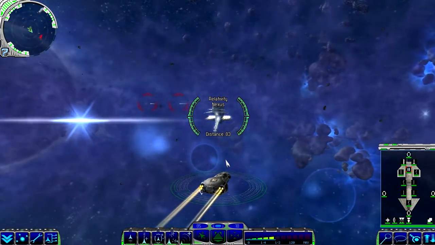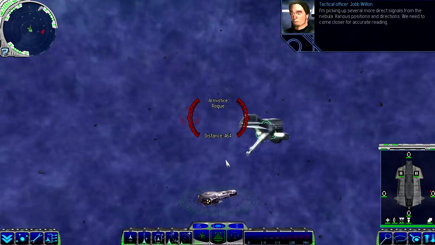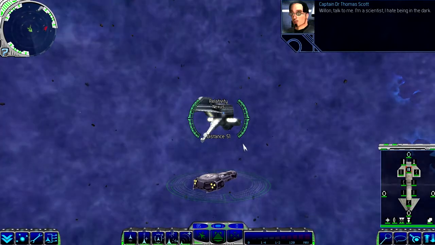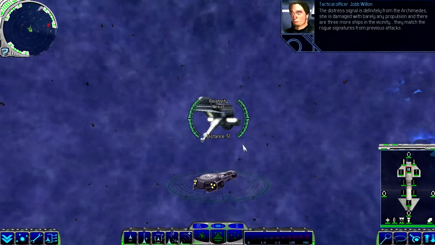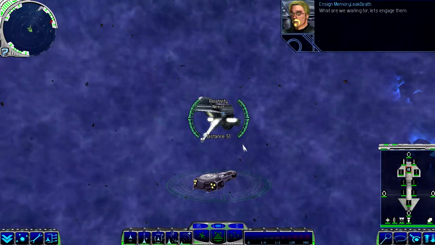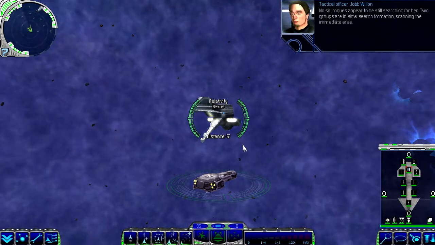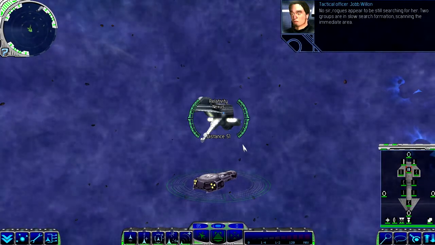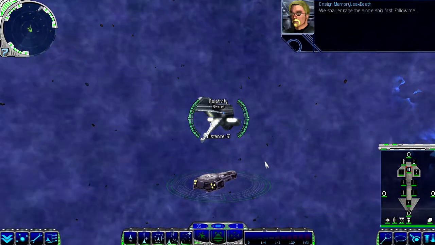Your pilot in this case. I'm picking up several more direct signals from the nebula. Various positions and directions. We need to come closer for accurate reading. Willen, talk to me. I'm a scientist. I hate being in the dark. The distress signal is definitely from the Archimedes. She is damaged with barely any propulsion and there are 3 more ships in the vicinity. They match the rogue signatures from previous attacks. What are we waiting for? Let's engage them. Wait, Willen, is the Archimedes under attack? No, sir. Rogues appear to be still searching for her. 2 groups are in slow search formation scanning the immediate area. Okay, let's move fast. Captain, this is your show. Lead the way. We shall engage the single ship first. Follow me.